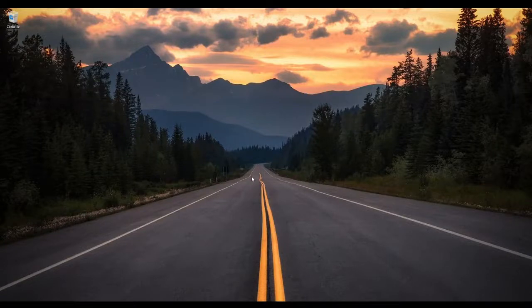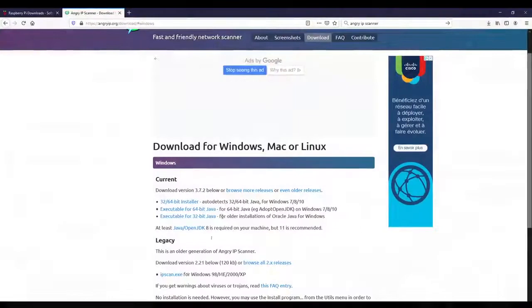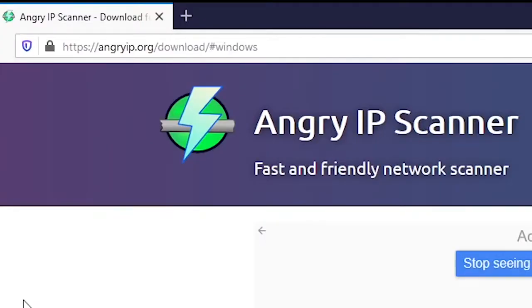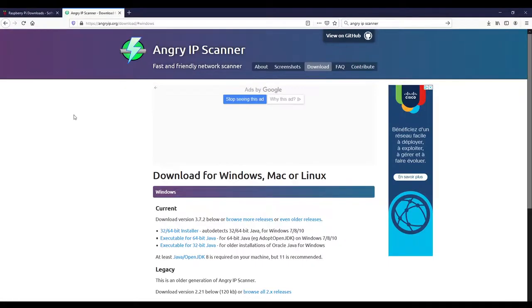So to find the IP address, we are going to use a tool. This is another software you can download. Here I'm using the Angry IP Scanner. This tool is quite good to find all the IP addresses and hosts inside a network. I've chosen this one simply because it's available for Windows, Mac or Linux, so anyone can use it with this course.